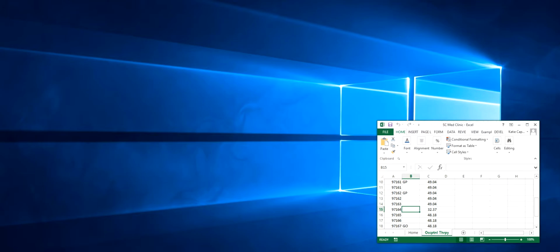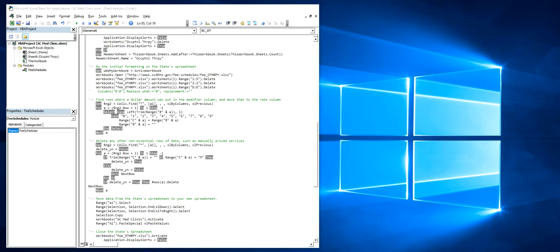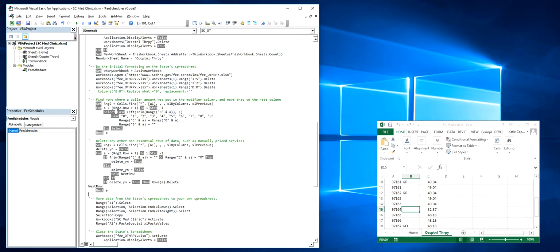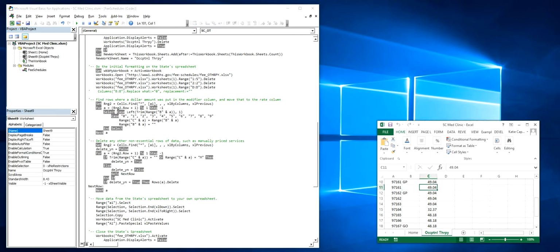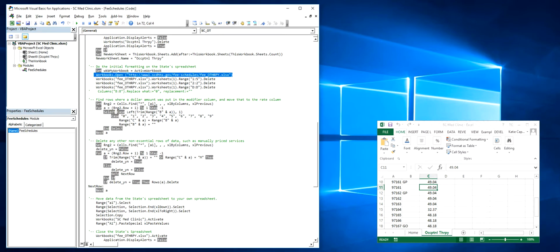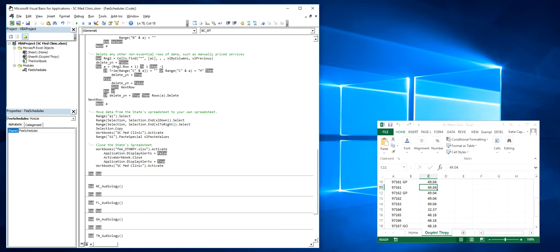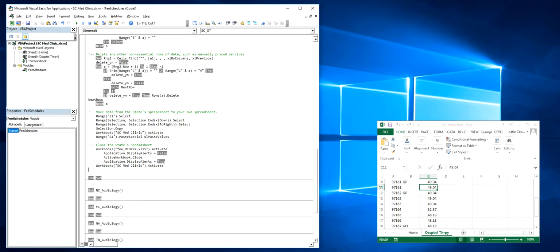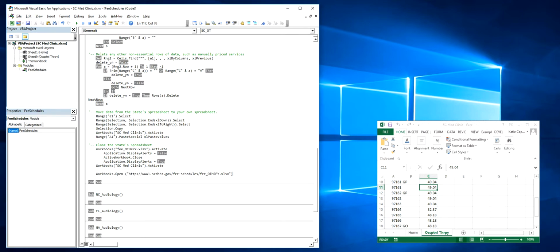Given how many pitfalls there could be, since the code does exactly what you tell it to do and it doesn't understand context, for example, seeing a rate in the wrong column, if you're going to do this, I would actually recommend at the end you reopen the original workbook and just spot check, because if you see anything's missing, like you've got a different number of rows, or you see dollar values where there shouldn't be dollar values, you can see if there's something off.